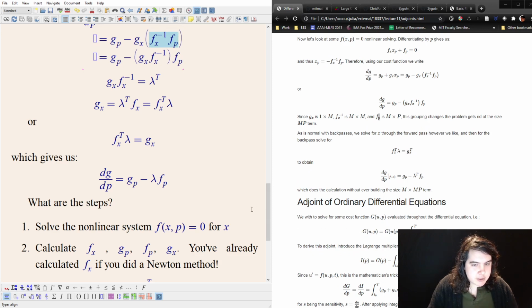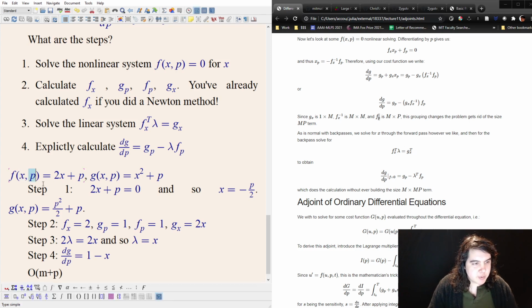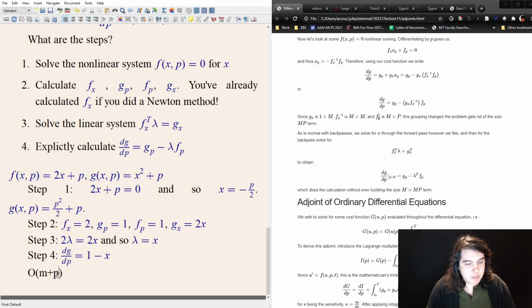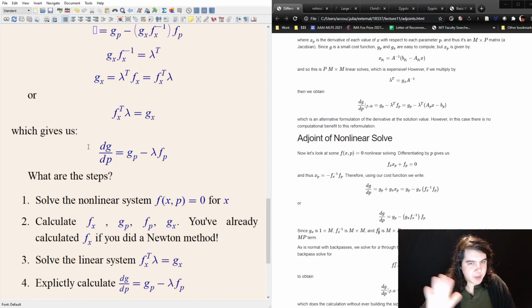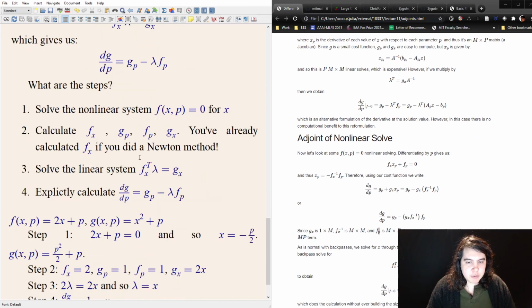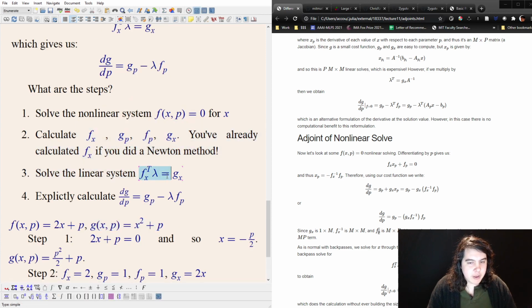Because you never get an m by p linear system, it turns out that the order of operations here is m plus p, so the size of x plus the size of p instead of the size of x times the size of p. Remember that everything that we did with forward mode differentiation, we got an m times p size, but here we have m plus p. So that's nice. And this basically shows the way to derive adjoints: you define the implicit system that you're trying to solve, you define the cost function on that system, and then when you work through it, you find a vector Jacobian multiply and some linear solves in the middle, and then you use that to pull back to get the derivative with respect to the cost function.